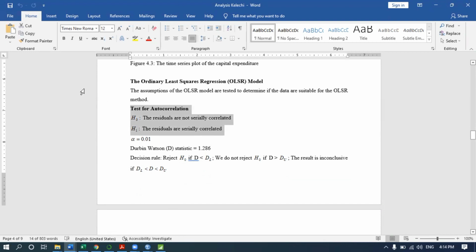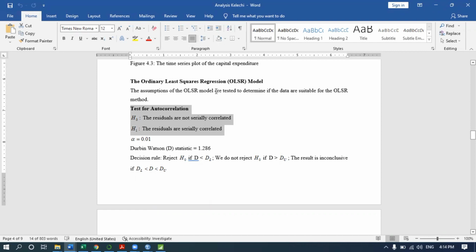If I want to write it like a sentence, I would say the assumptions of the OLS, I mean ordinary least square regression. Always specify and state that it is ordinary least square regression, because like I said, we have different types of regression. We have principal component regression, ridge regression, partial least square regression. So always state that what you are doing is ordinary least square regression.